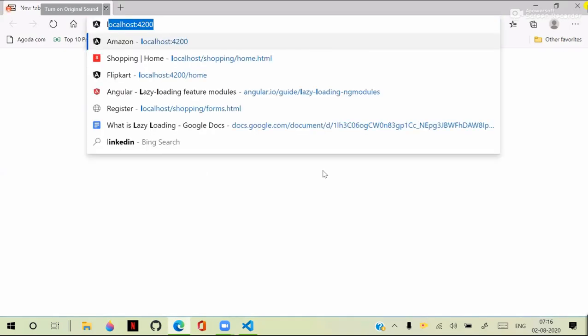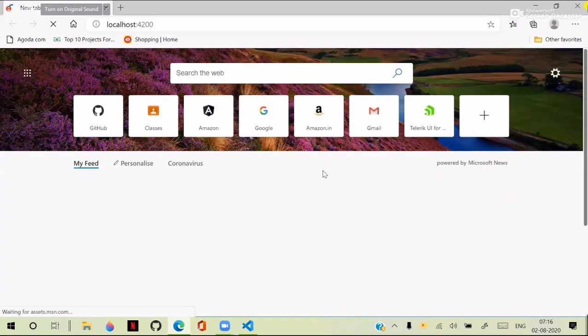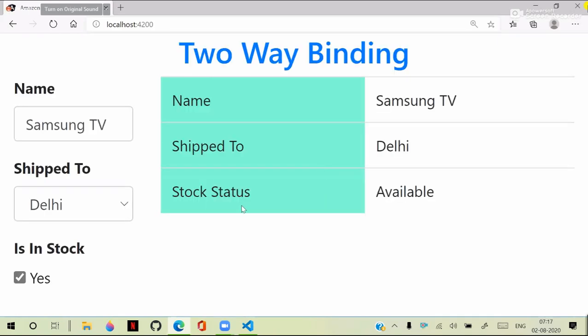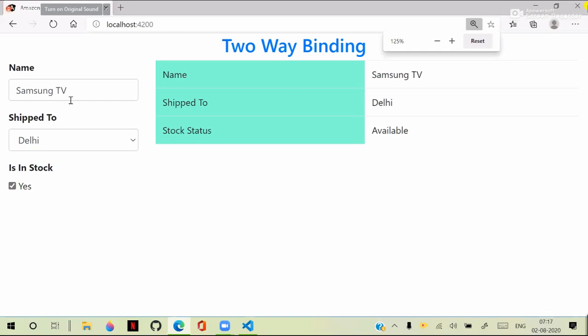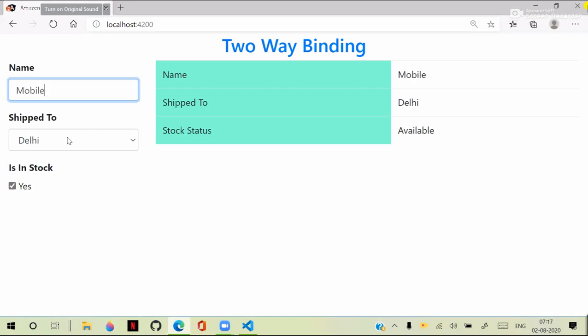So let's open this localhost, and you can see it directly updates the model. In this example, we are making changes, and these changes are directly updated there. So we want these details to be updated only when it is required, right?